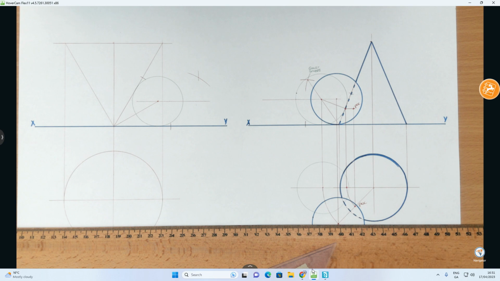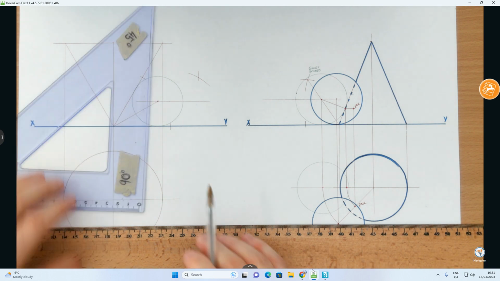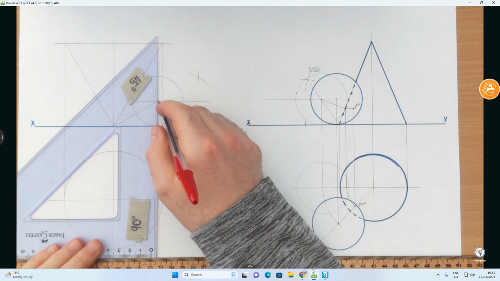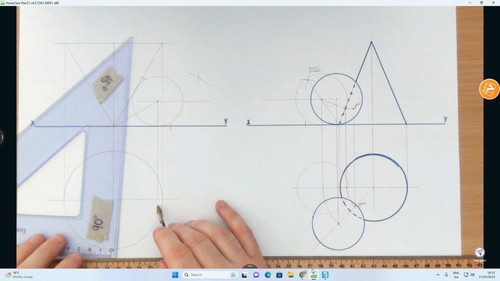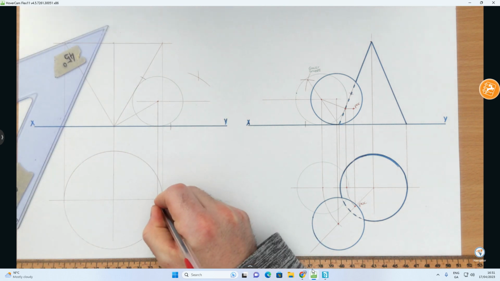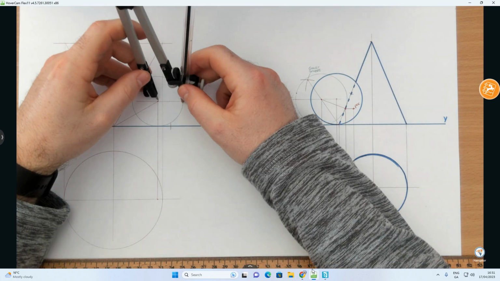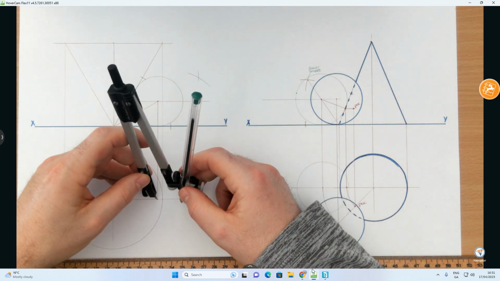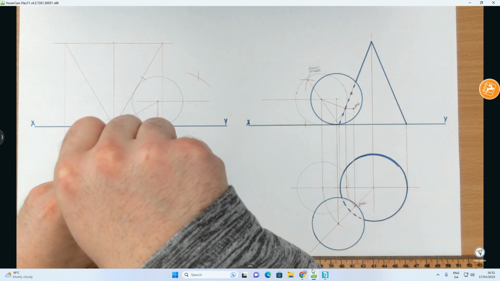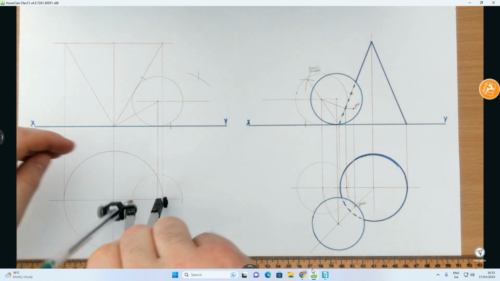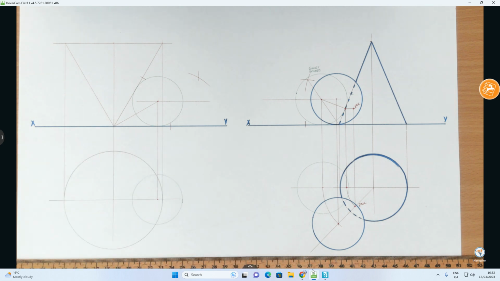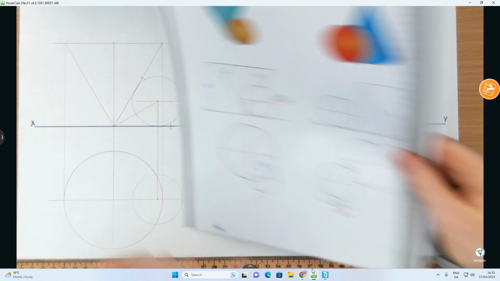Now that I've found the center point of that ghost sphere, I'm going to draw it in the plan view as well. So bring the center point down. In this case, this is my new center point. Because the cone has been inverted, they're overlapping. Once again, make sure I have the right measurement here. I'm going to draw that in its position there. And the next thing we have to do is determine where the exact center point is, and we know it's at an angle of 60 degrees.